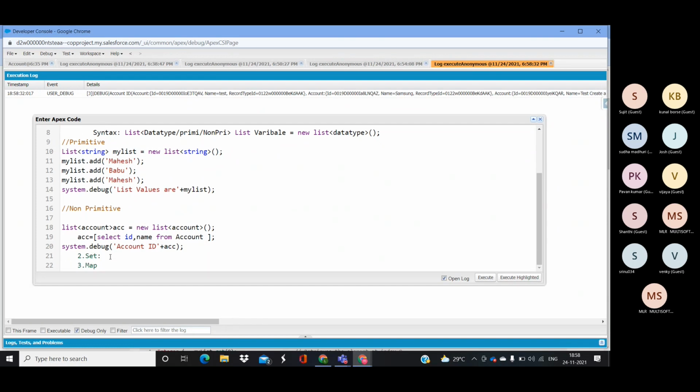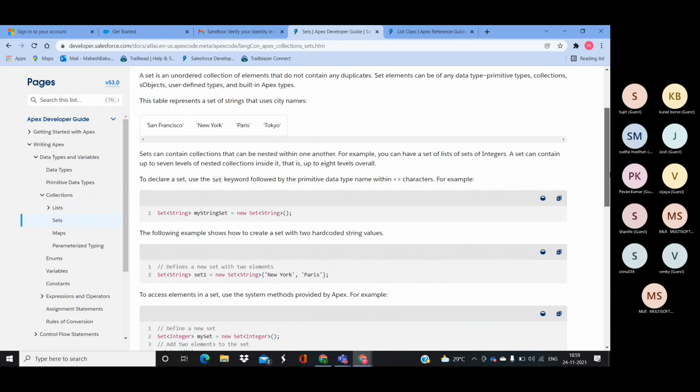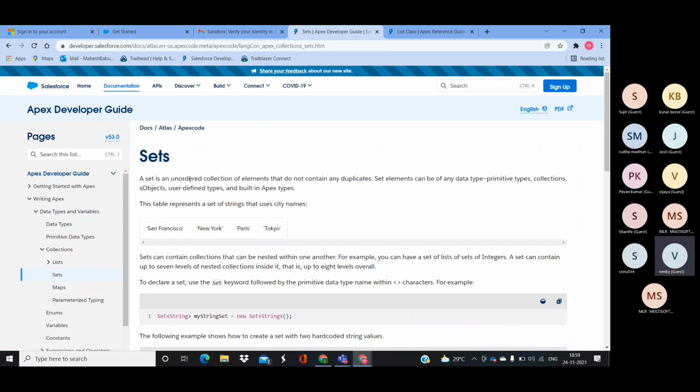Now coming to the set collection. What is the set collection? Set is an unordered collection of elements that do not contain any duplicates. A list can contain duplicates, but a set doesn't contain any duplicate. Set elements can be any type of data type, primitive or non-primitive.